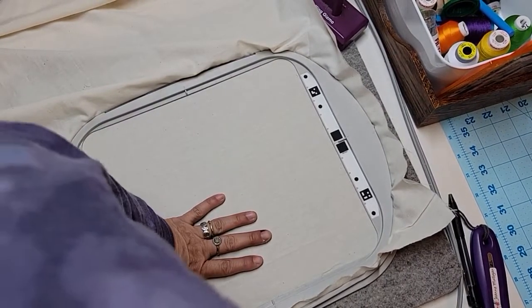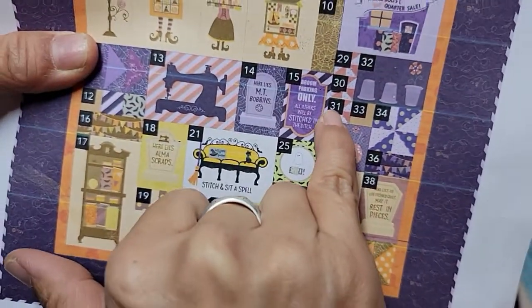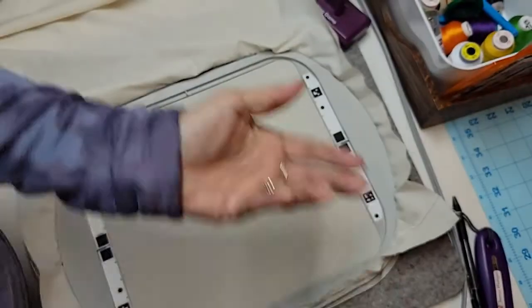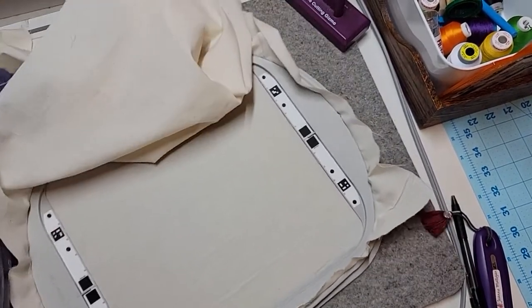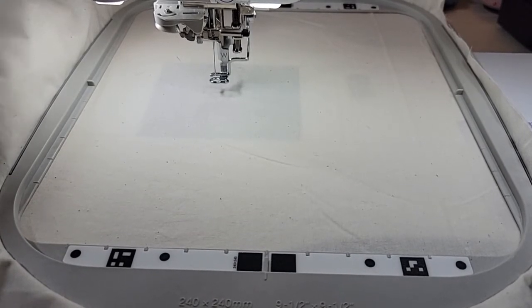I'm going to grab my handy dandy little sheet and this too, because for instance, we're going to have two different designs for this and this, and a different design for this, and a different design for this. So you're going to kind of have to choose which one, because like I said, I'm quilting them together. If you want, you can quilt all of those separately and follow the exact instructions. So my hoop is on. Let's go ahead and put in the designs.